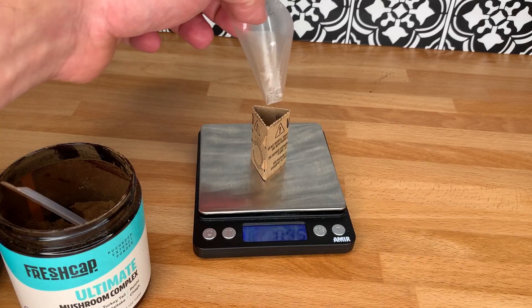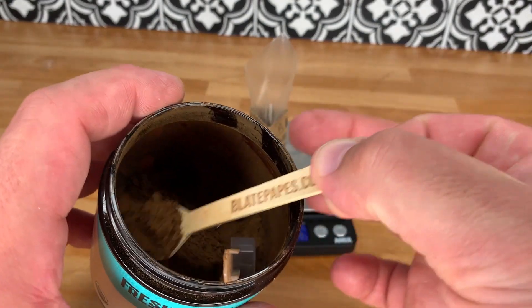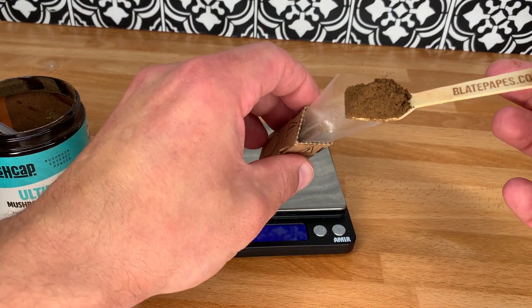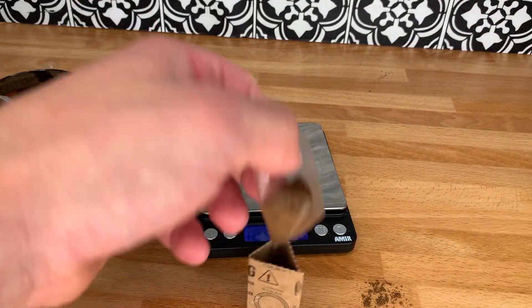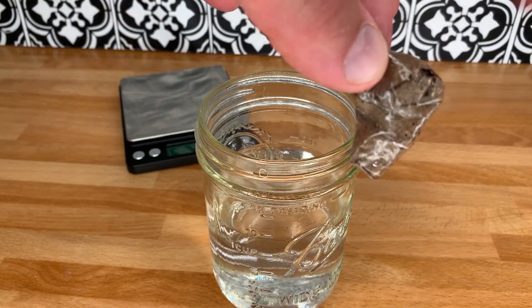Instead of filling capsules, we like to store our mixed powders in wide-mouth Mason jars or large tubs — anything with a big enough lid to stick your hand in, because as the powder gets down to the end, you'll want to reach in to get it out. When taking supplements using edible films, we highly suggest getting a digital scale, since size measurements aren't very precise because all powder densities are different. To use it, just dip the film in water, it gels around the powder, and then swallow it with more water. That's really all you have to do — that's how you make supplements. It's very easy and intuitive.